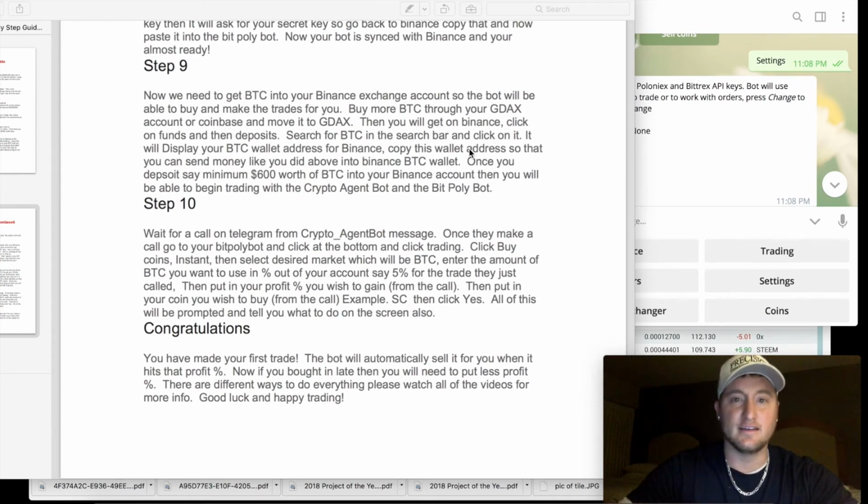If you're in GDAX and you withdraw BTC and you're sending it to your exchange to an LTC wallet, it will not go through. You will lose the money because your money just went to who knows where. So make sure you click on your BTC wallet in the exchange and then copy that wallet address and then go to your BTC in GDAX and send it to the BTC address. So make sure you're real careful on that.